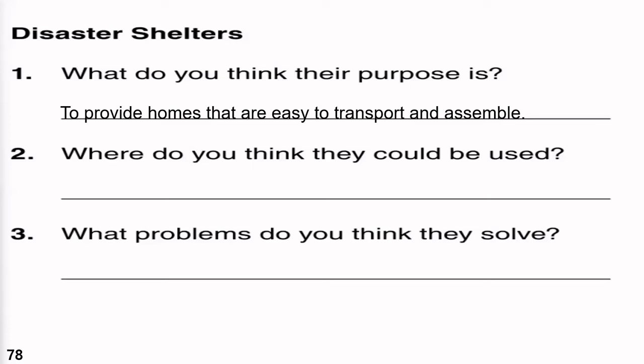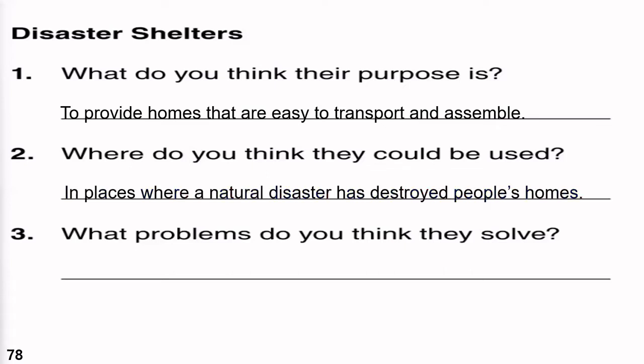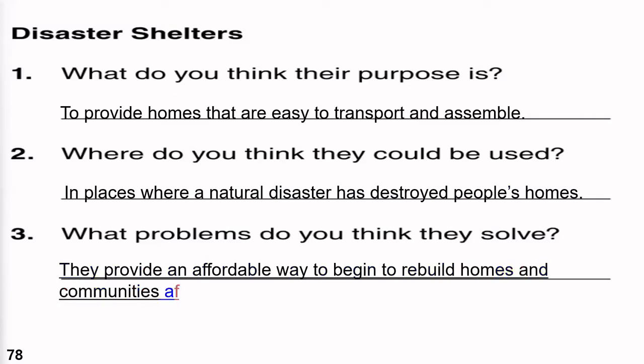Where do you think they could be used? In places where a natural disaster has destroyed people's homes. What problems do you think they solve? All right, just waiting. They provide an affordable way to begin to rebuild homes and communities after a natural disaster. All right, same thing, 5, 6, maybe 7 seconds. So you need to write, take a screenshot, whatever you need to do it now.